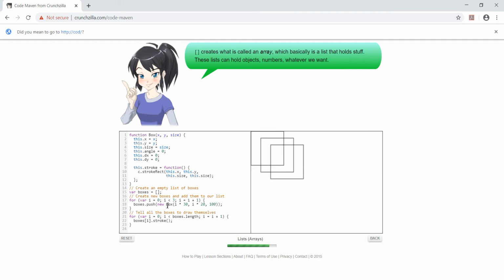So in line 15, we are creating an empty array. But then in lines 17 and 18, we are creating new boxes. Where does that happen? In what I've highlighted, that's the step of creating each new box. But then when each new box gets created, how do we add it to the array? Well, that happens in .push.